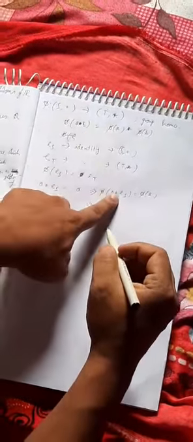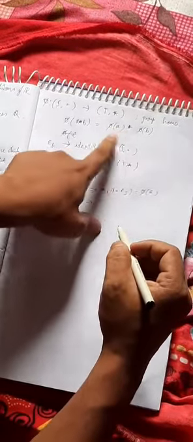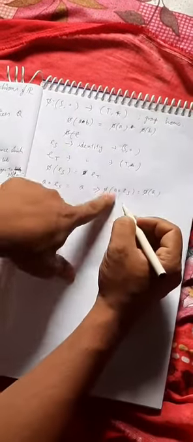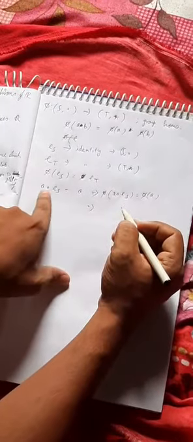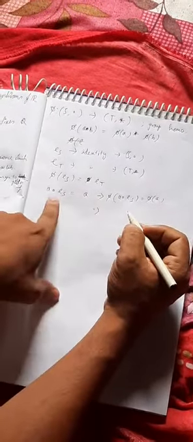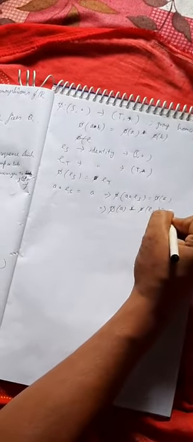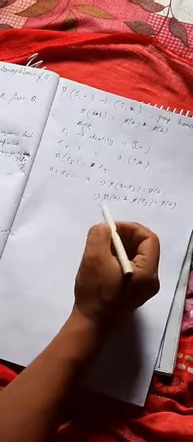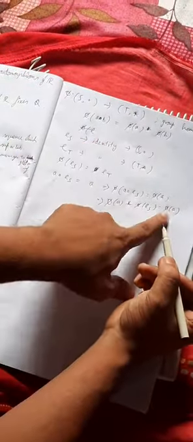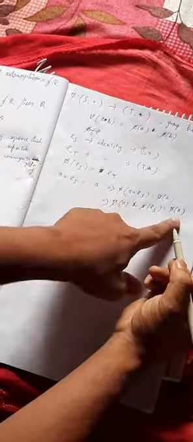Now since phi is a homomorphism, the operation will turn into star, and the rest of the structure will be the same. So phi(a ∘ e_S) will be phi(a) star phi(e_S), like this, right? So phi(a) star phi(e_S) equals phi(a). Now you see, phi(a) is an element of T, phi(e_S) is an element of T, and phi(a) is also an element of T.